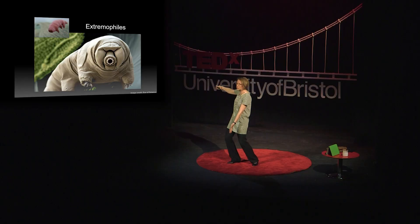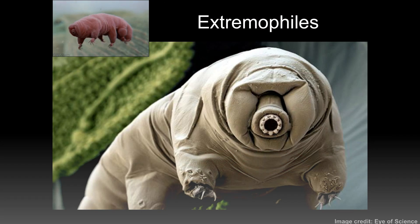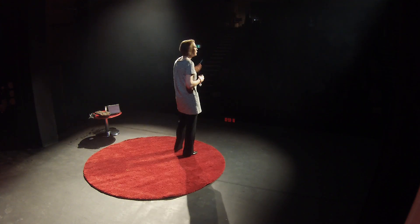As an example, let's meet the tardigrade. Don't be deceived by it looking like an old dust bag — this little creature is really tough. It can survive freezing, boiling, starvation, dehydration, and radiation. If you're still not impressed, NASA launched some, thrust them outside into the vacuum of space — poor things — and they survived for 10 days. Amazing creatures. So we have answered our first question, how can life survive: it needs to be microbial and extremophile.